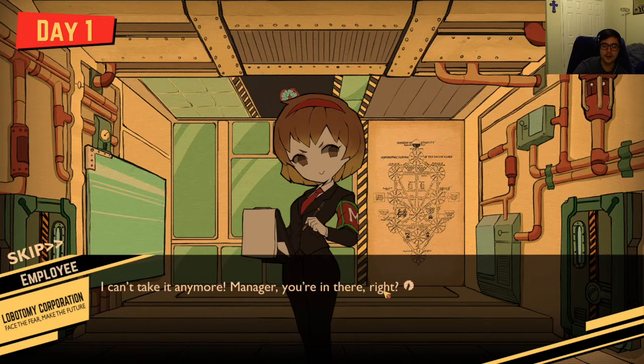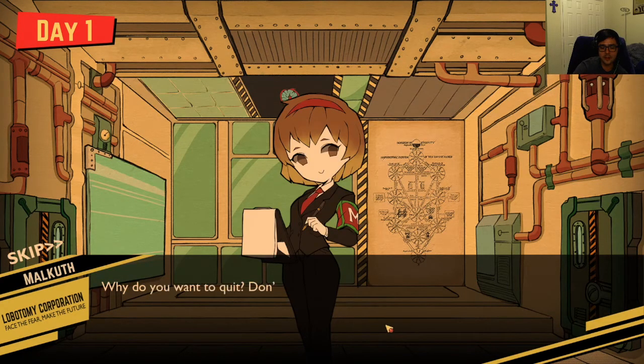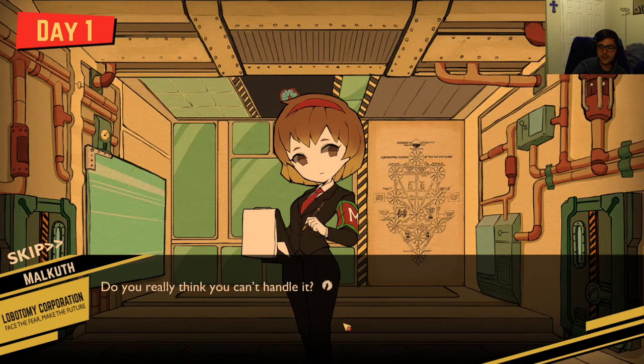Oh, there's like a knocking. I can't take it anymore, manager. You're in there, right? I have to get out of here, please. I know you're capable of it. You're the manager. You're not the same as the rest of us. You could do anything. Why do you want to quit? Don't you like working here in the control team? Every day here is a delight for me. It's so horrible. I can't take it anymore. I'll go insane. Nothing here is normal. Do you really think you can't handle it? Please. I don't want to be here. Let me out of here, please.